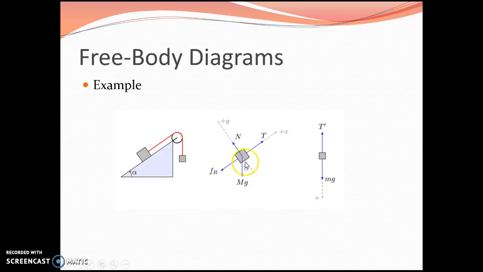I always use FW. If I said draw a diagram of this package here, you would get rid of all of this, isolate so you only have this package. And with that one, you have a rope that's pulling up on it, and then mg, that's mass times gravity. That's the weight of that package. I would call that FW.